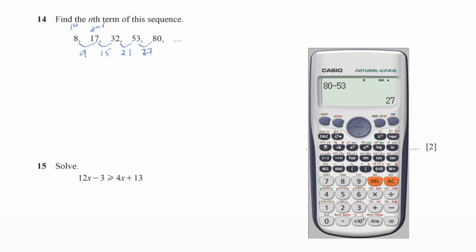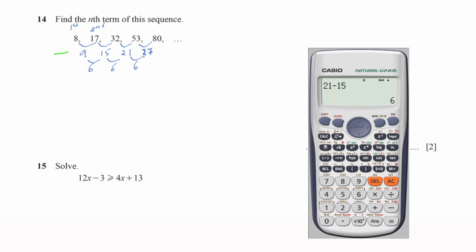Okay, we come to know that the first time we are not getting any proper common difference, right? So we have to check for the next difference: 15 minus 9 gives me 6. 21 minus 15 again gives me 6. And 27 minus 21 is 6 itself. So in the second time we are getting the common difference. It means that this type of sequence is called a quadratic sequence.